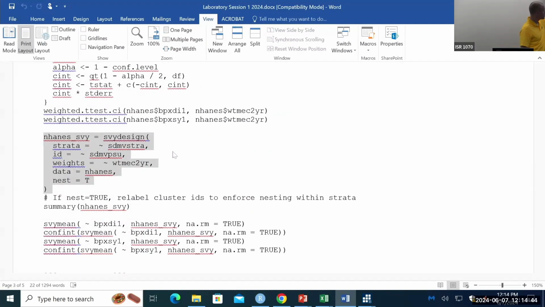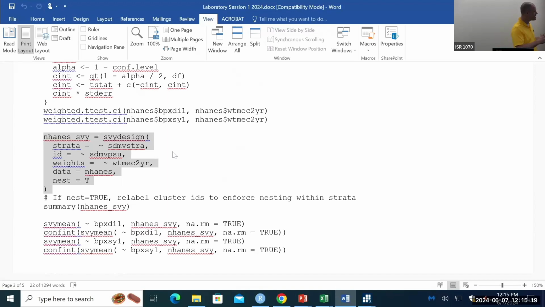In that design function, you input the variable containing the strata, the variable containing the PSU ID codes, the variable containing the final weights, the name of your data frame object that you want to use, and this nest option says that the PSUs are nested within the strata. That shows that the cluster codes are nested within the stratum codes. That creates this new object called NHANES survey, and then the subsequent analysis commands use that design object as an argument to the analysis command to do the design-based analysis.